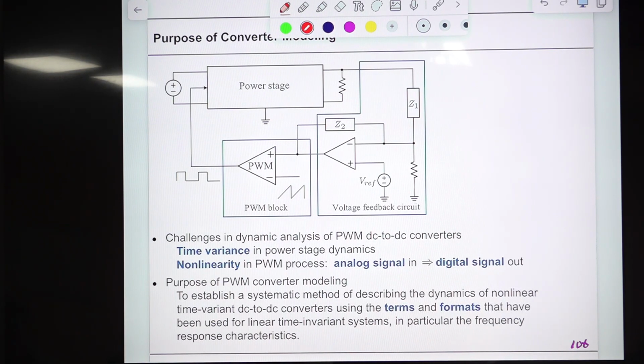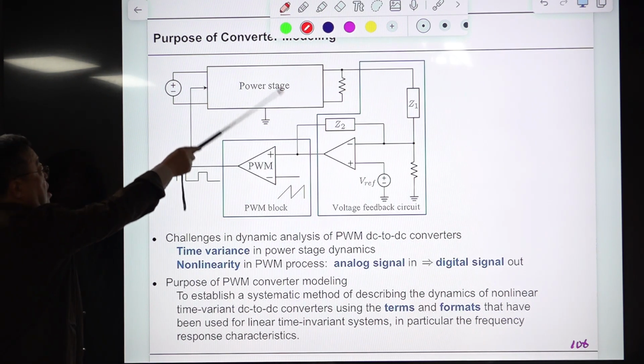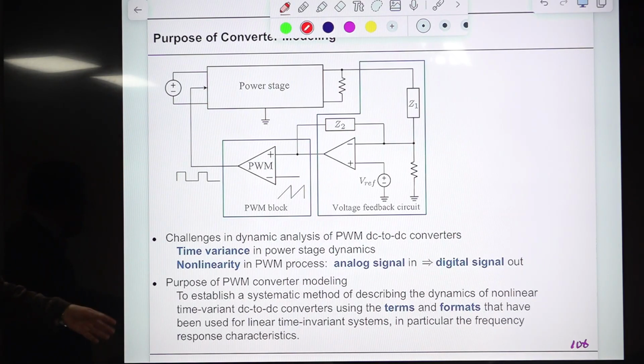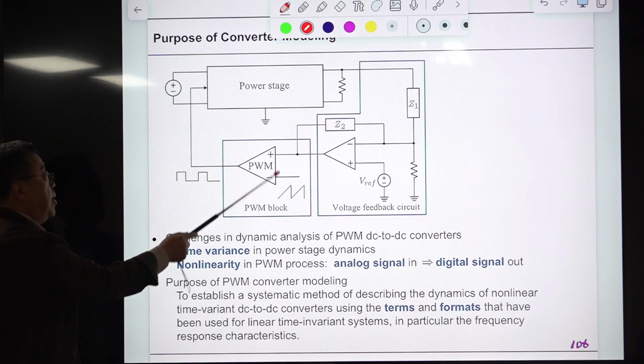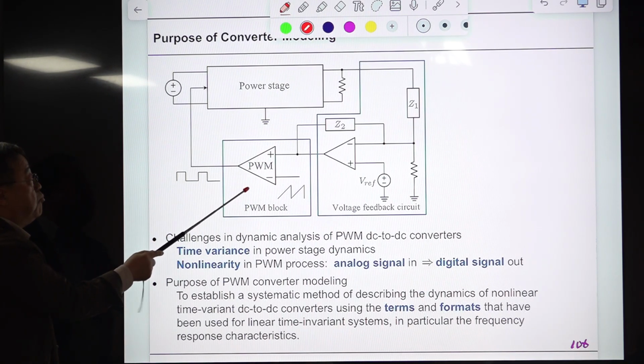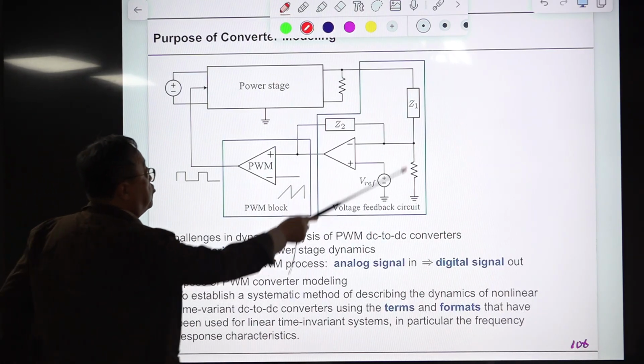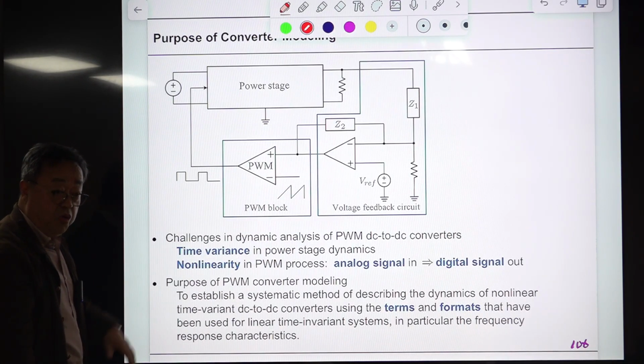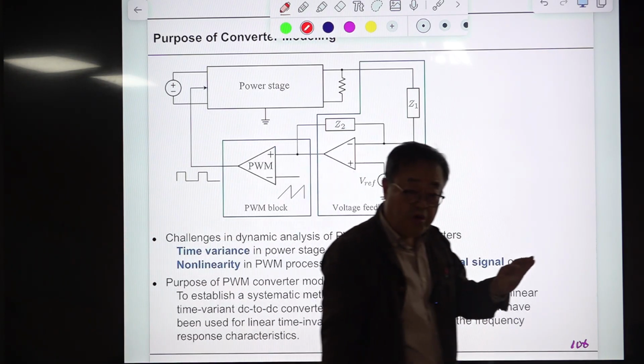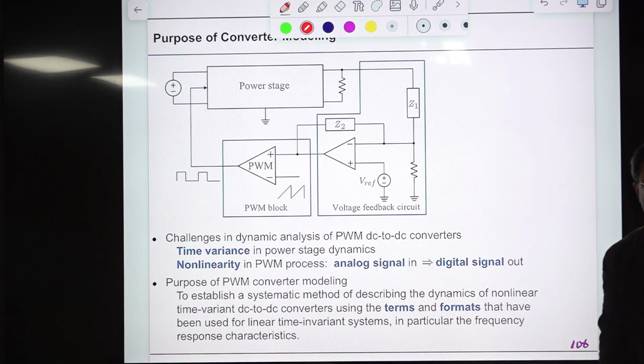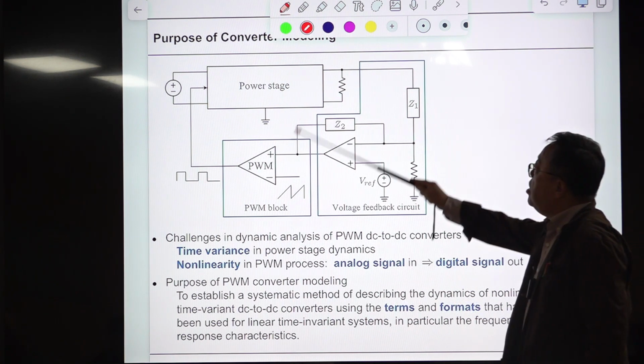This is the simplified schematic diagram of a PWM converter. This power stage can be anything, any PWM converter, buck, boost or buck-boost and whatever converter. And this is the PWM, so there is a PWM block. And this is the voltage feedback circuit. We went through this: voltage feedback compensation, a 3-pole-2-zero circuit or a 2-pole-1-zero circuit, and a 1-pole-0-zero circuit, something like that. But nobody is using the next one. So we have 3 functional blocks.